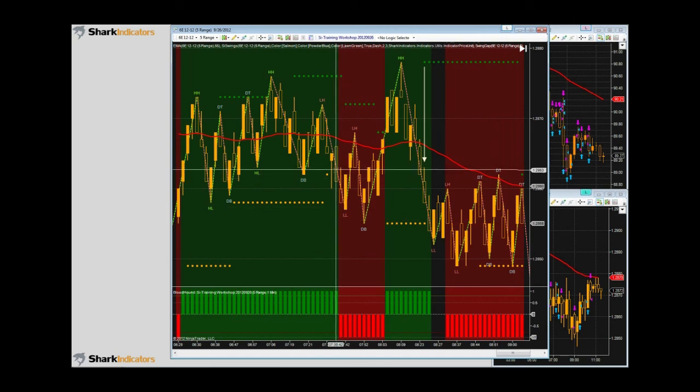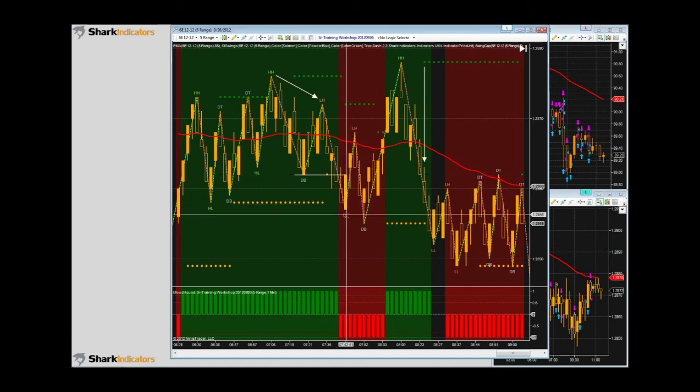So let's see why we switched over instantly from a long trend to a short trend. Here's our previous low point, which was a double bottom. And we did get a lower high here, and we broke our previous low point as well.